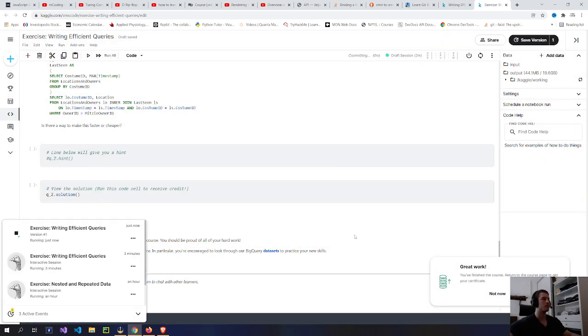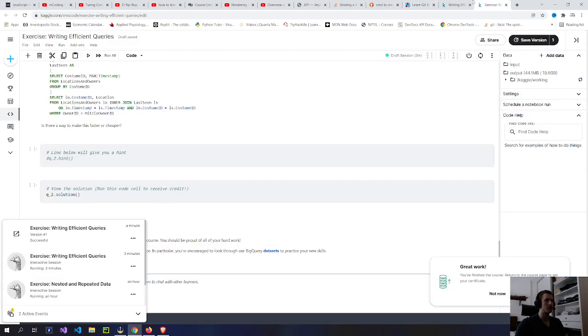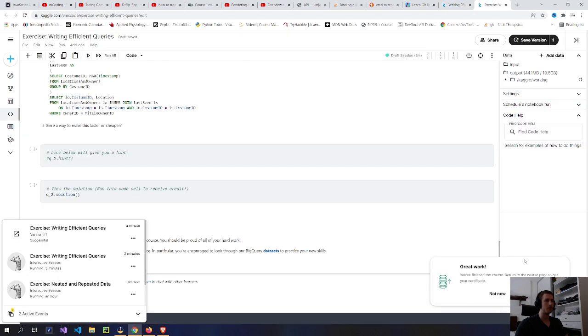So I think that's it for this course. Now I'm going to finish the other one. Then tomorrow I can start the freeCodeCamp stuff again. I think I'm going to do the Git exercises first, but it's not really hard, just to remember the main Git things, because it has been a little bit of time since I haven't used it.